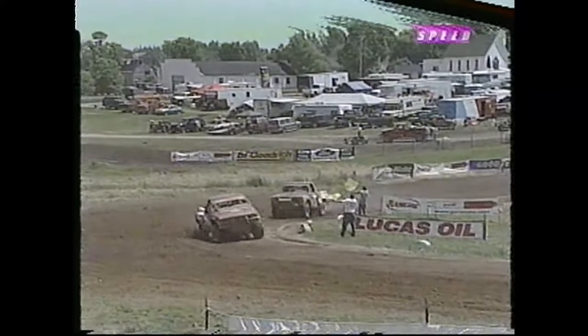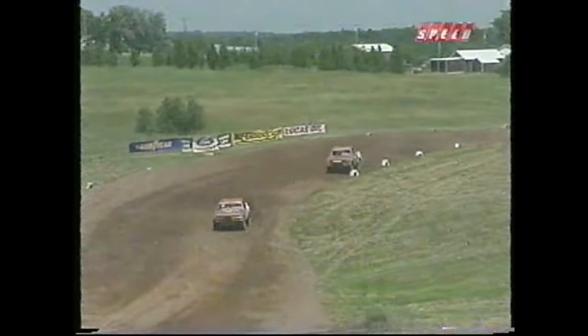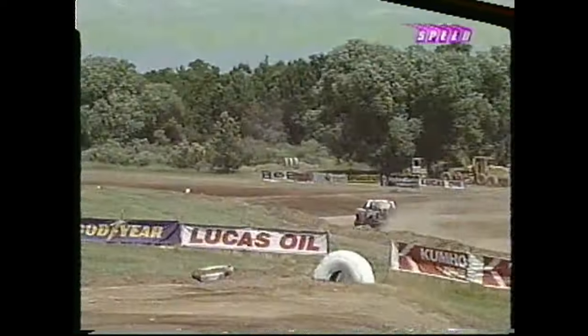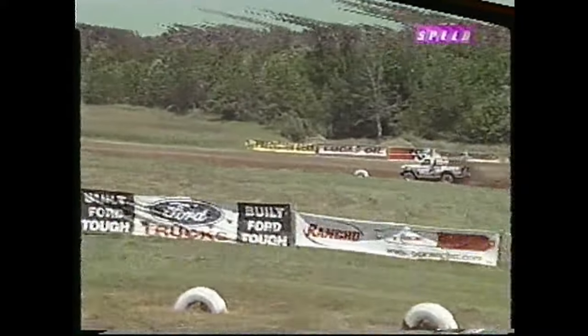Now, same spot. Same result, but here's Steele on the outside getting really, really loose, but he has to make one more shot at Ronnie Conitzer to go for that third spot. Yeah, he ran a little bit too wide there, and it almost bit him, and he had to get out of it. Now they're in a yellow flag zone. See the flag, so no passing right here. That's because Wells is being towed off the track, so there's no passing. He's got to slow down, and that is really going to help Conitzer here. But yeah, Steele let off. I always went with the train of thought, I'm going to stay glued to my competition through a yellow. I'm not going to pass him or touch him, but I'm going to stay right on their bumper. And he let Rhonda get away. He might not have a chance to get it back.